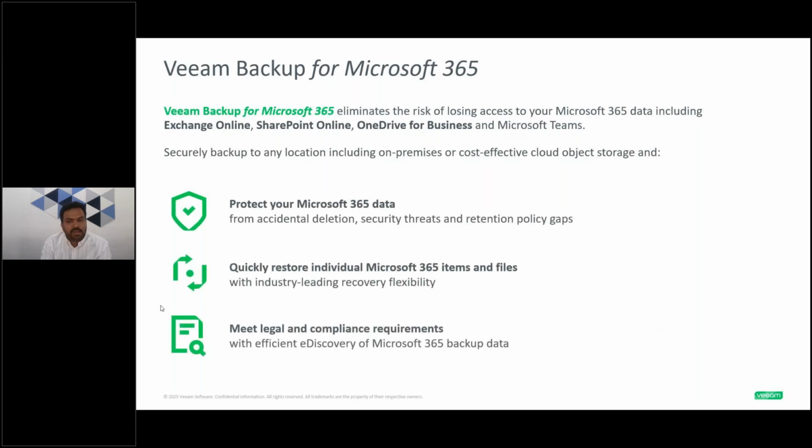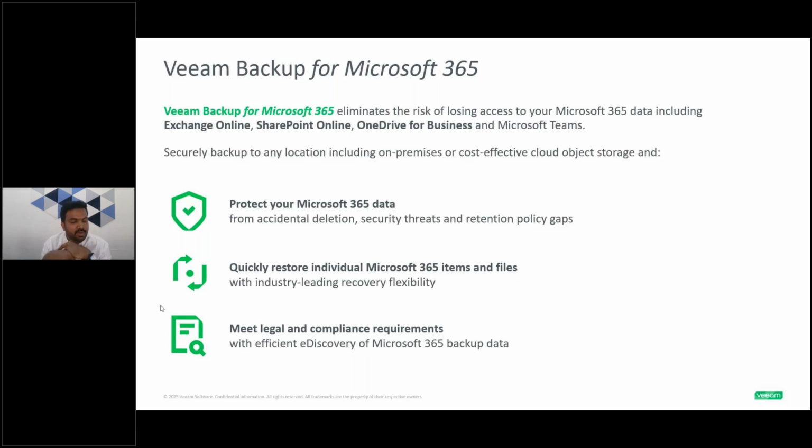So Veeam will give you full control of your data, which includes your Exchange Online, SharePoint, OneDrive, and Teams data all together. This will give you flexibility of data continuity, as well as security from ransomware incidents, accidental deletions, and all the security threats. It will also give you flexibility of multiple restore options.